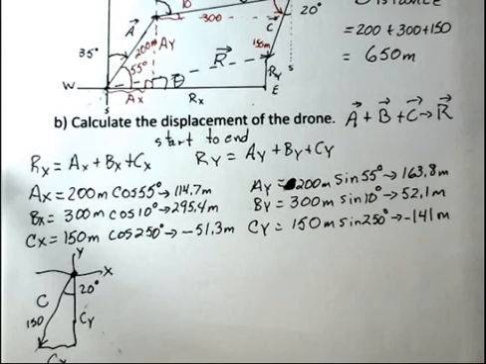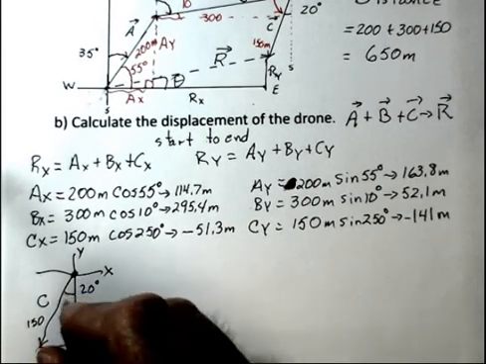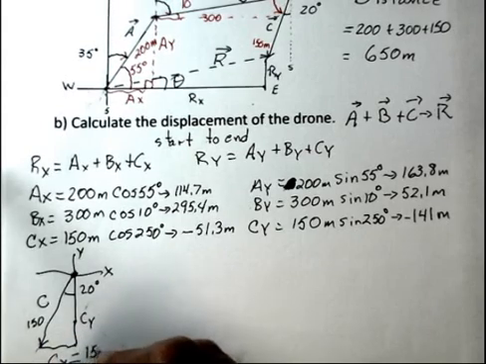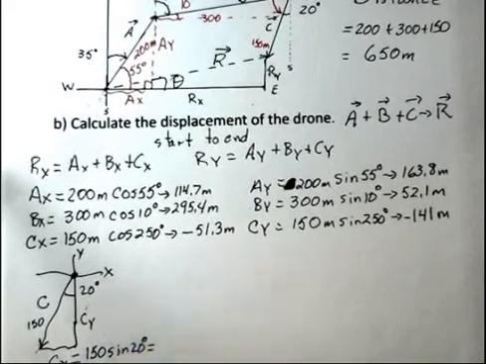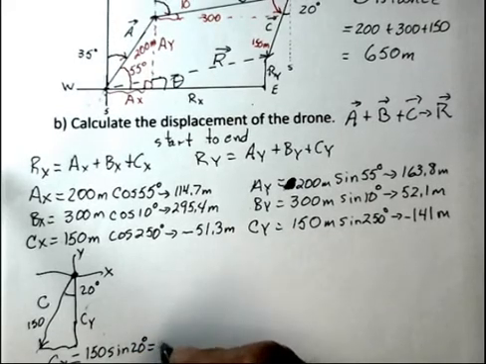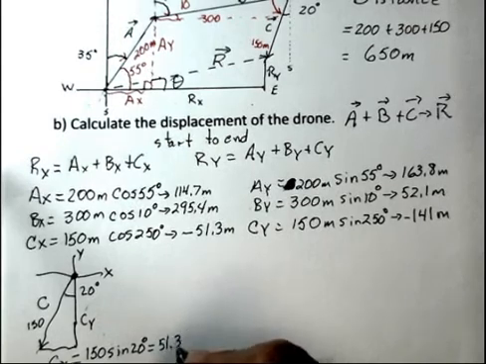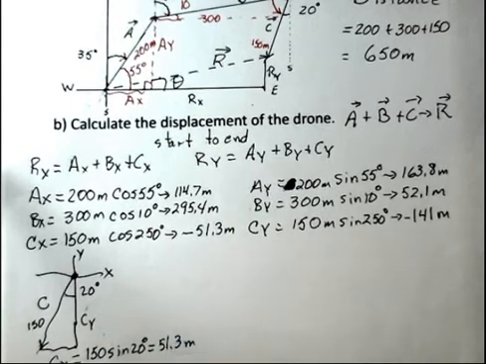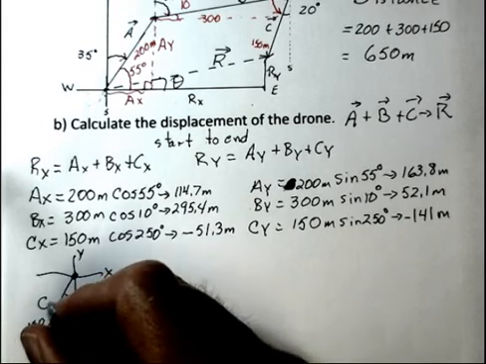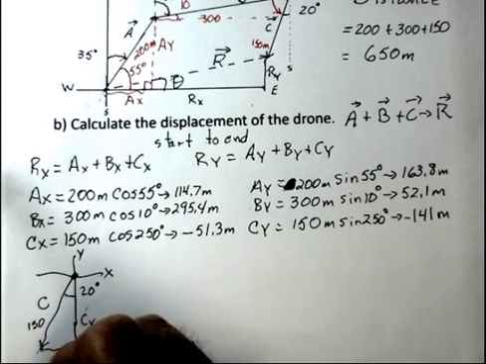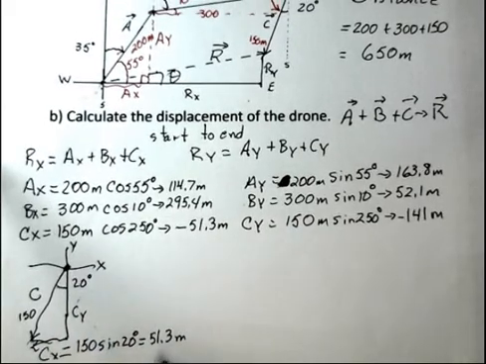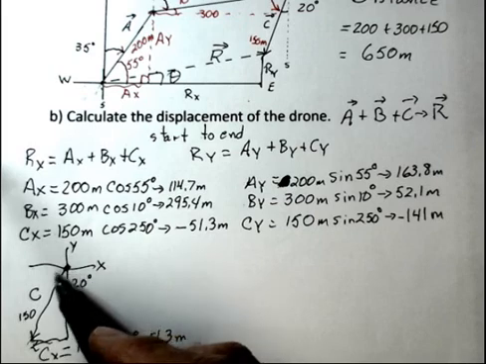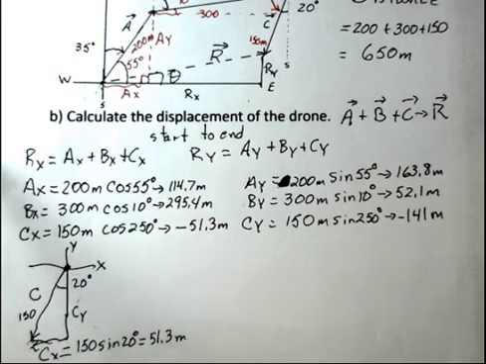So to calculate our value for C sub x, C sub x would be 150, the hypotenuse, sine of 20 degrees. Excuse me. And if you do that, you'll come up with 51.3. What's wrong with 51.3 meters? Well, this C vector, its x component is to the left. The x component is to the left. It deserves to have a negative sign. So if you are creating your own triangle, you need to pay close attention to your drawing.